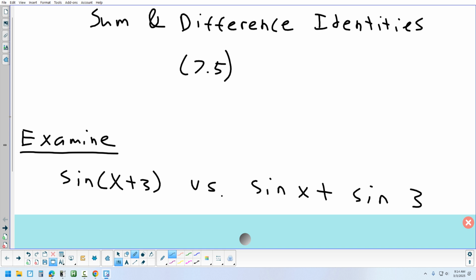First, I want to look at what's on the left and what's on the right. The problem with what's on the left is anytime you take an argument and you start adding numbers inside, whether it's +3 or -7, or you put a number in front of the x, like a 2, it starts making it complicated to work with. So when we are working with trig, the only thing we generally want inside the argument is a single letter with a number 1 in front of it. That's all we want. No other numbers.